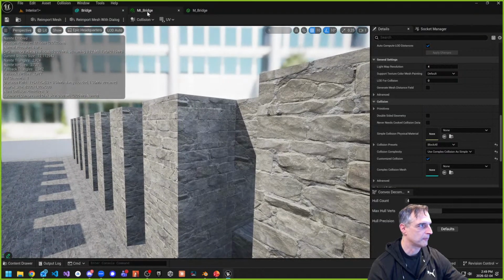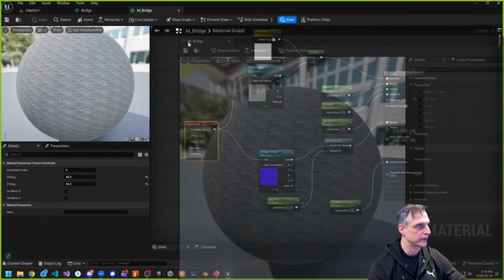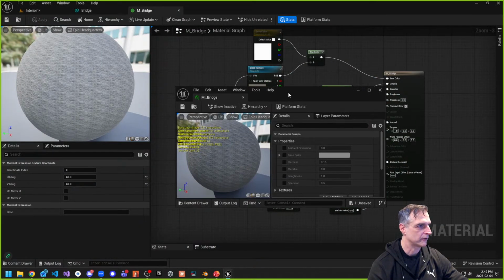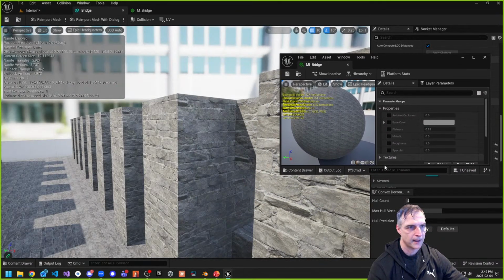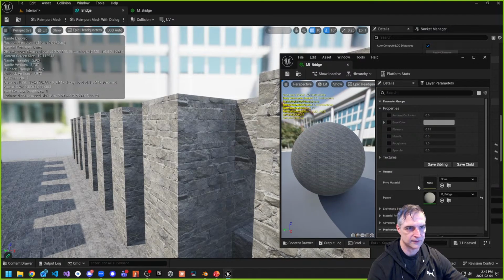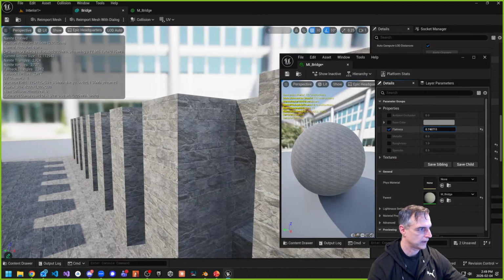One thing to do is I like to pull out my MI bridge. So I'm going to pull this out here and then go back to my bridge, and this kind of stays on top. And what I can do is modify my settings, like my flatness, until I'm satisfied with how this looks. I can play with these numbers. I like them closer to, there's actually less negative. Again, something like this is good. Maybe 0.15 to 0.20 is probably a good flatness.